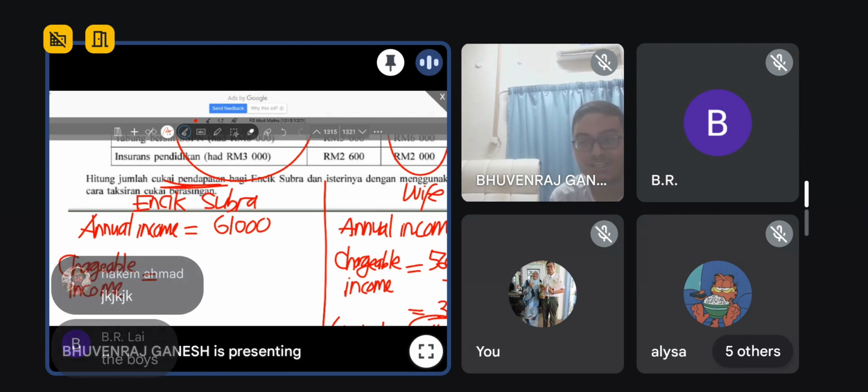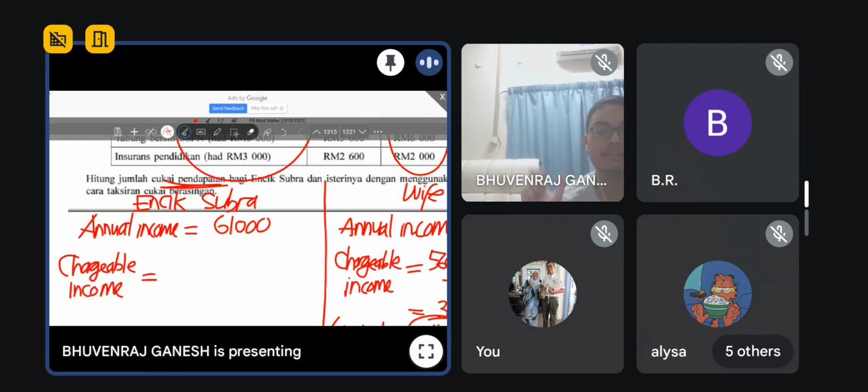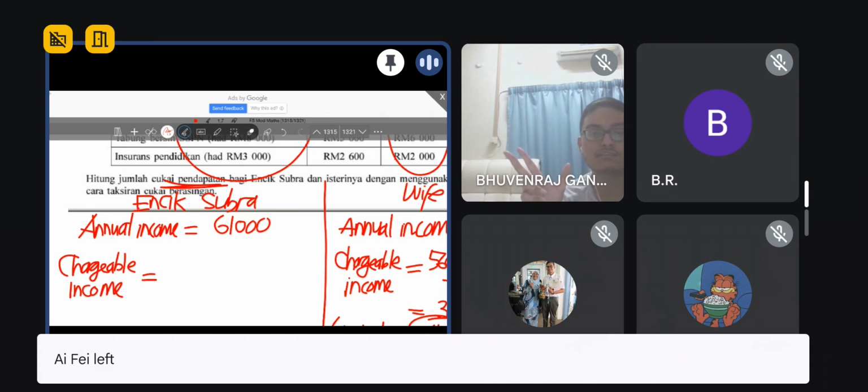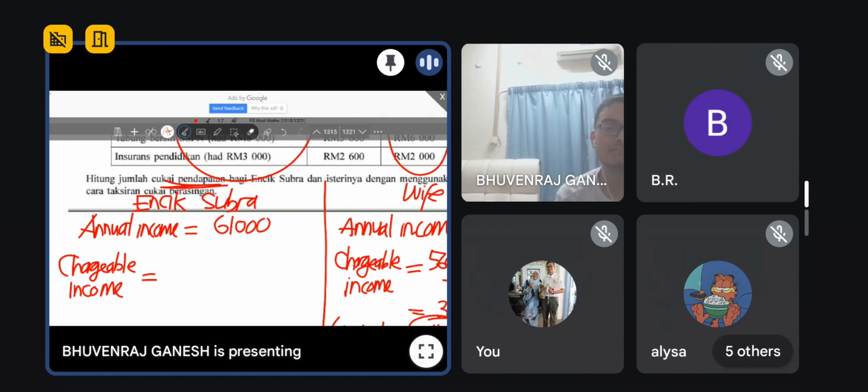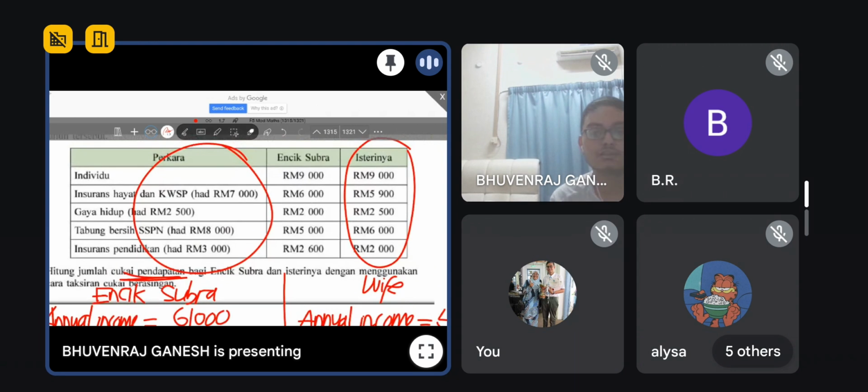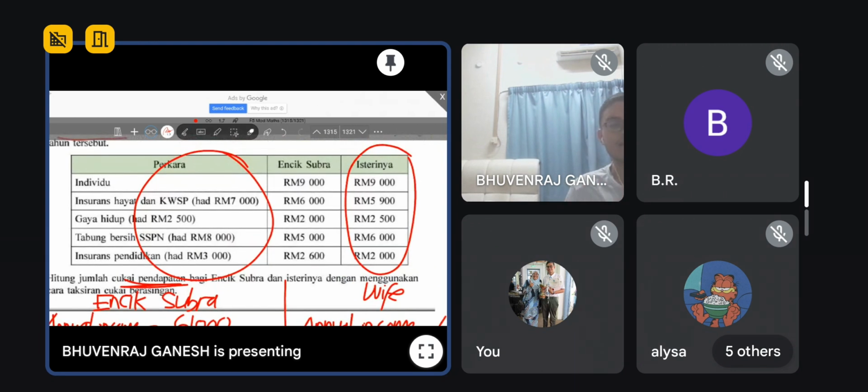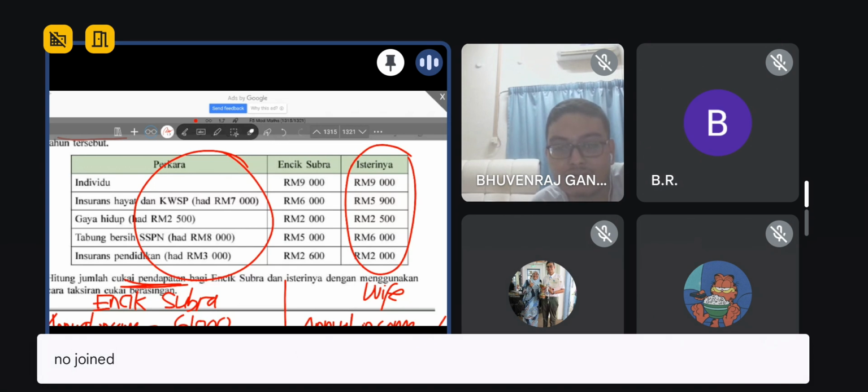Okay, boys team, Bowen, you're up first. Actually correct, then only it's fair, because girls got 3 people, so boys also must have 3 people to compete. If Ife is included, it means 4 already, so it's not fair. Okay, so boys team, Bowen, what will be your chargeable income for this question? I am not counted because I am teaching you all, so I'm not in the team. For the, may I know you are boy or girl?